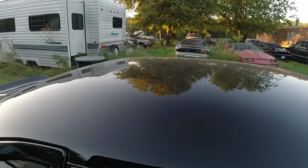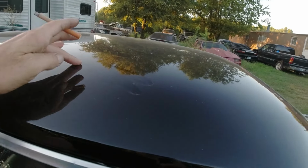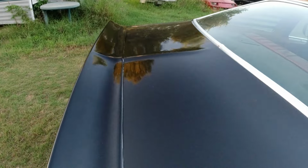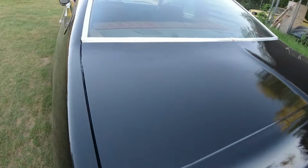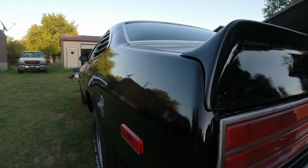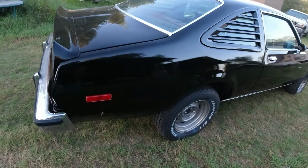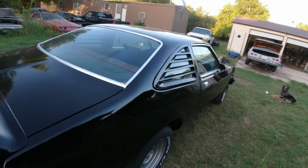All that hail damage that was on the roof, it's still kind of dusty. As you can see here, it's kind of dusty, and a couple little bugs in there, but most of that's going to wash off. And then the deck lid was all full of hail. That came out pretty straight. This side here, yeah, this is the side we put that quarter on. Right here, that half a quarter panel. And then the doors were all beat to hell.